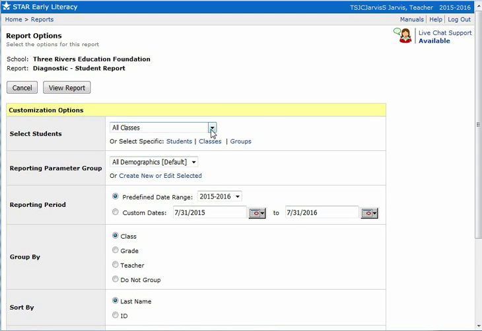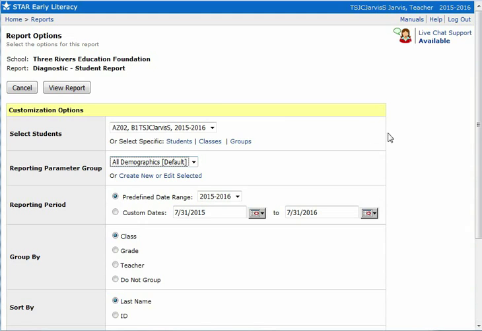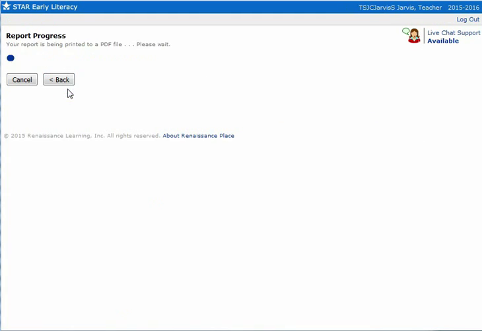Now you have some options for the report, but all the default settings should be just fine. All you will need to do is select your class, which is your tutoring group. So reporting parameters are fine, the date range is fine, that's this school year. We'll sort by class, group by class, sort by last name, and so forth. So everything here seems just fine. All you need to do is select students and you will pull up your class. Alright, so now that we have all the parameters in place, let's click View Report.